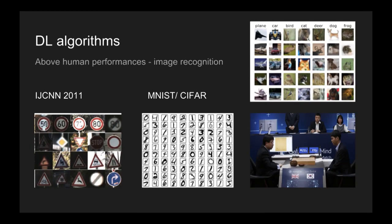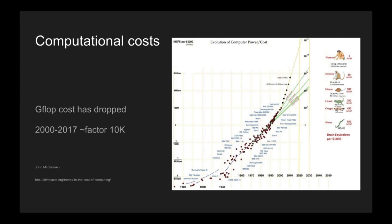We have seen deep learning algorithms achieving excellent performances. I have been working in the field for 15 years, and for the last five years we have seen a huge increase in performances and a reduction in the delay between a technology and its usage in production. You can see examples of topics where we achieve above-human performance using deep learning perception. Since I graduated my PhD, computational cost has dropped by a factor of 10,000 — there is no reason to use the same technology as 15 years ago. I really need to leverage the power that is available now.